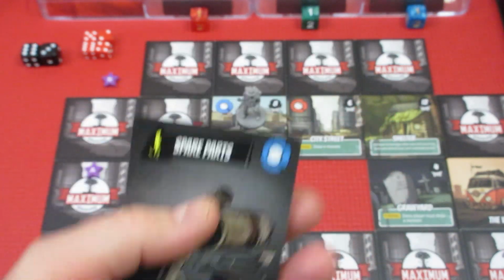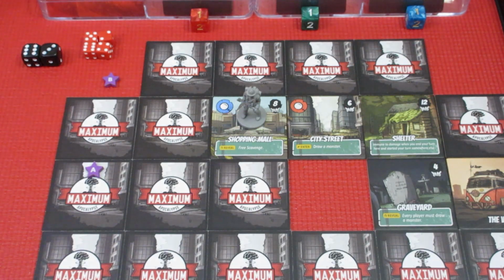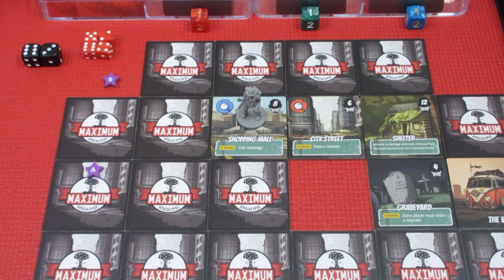Retrieve a card from your discard pile. Wow, we can retrieve the energy drink. Oh, yes. Okay, that was our second action. Now, does the energy drink say discard, or you're immune to damage? Well, this goes into our discard pile. We used it. You know what?